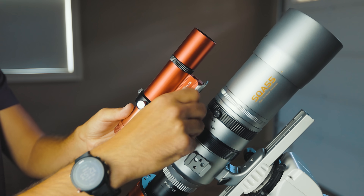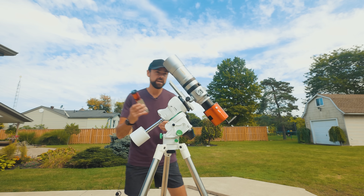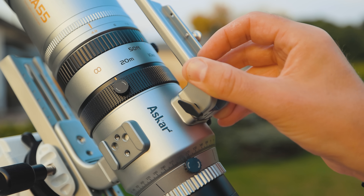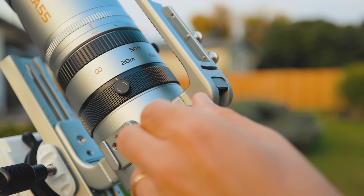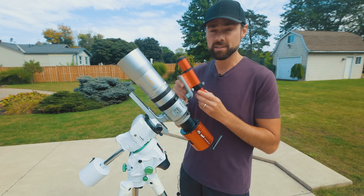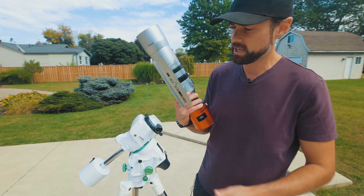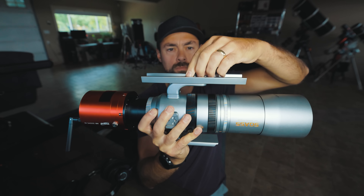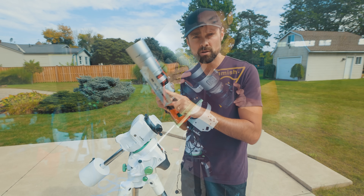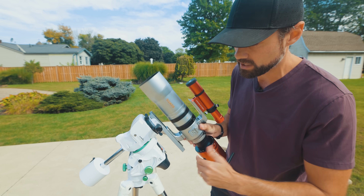If you're looking for a more traditional setup using a guide camera and guide scope, the SQA-55 comes with a pretty slick little handle and guide scope mount that clicks in and locks — very easy to remove, with no allen key or bolts required. The same goes for the 200 millimeter Vixen dovetail plate on the bottom. You can remove the dovetail with the hand screw to mount it to a tripod or the Star Adventure, then reattach it for use with a more traditional telescope mount.